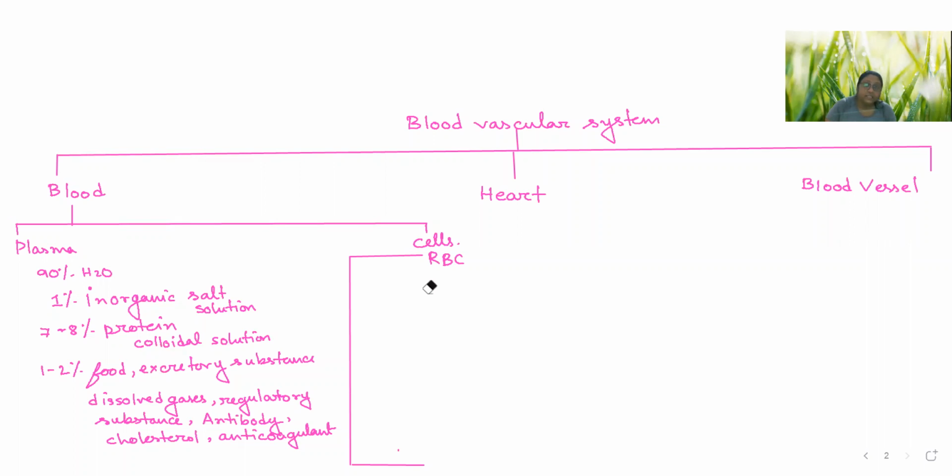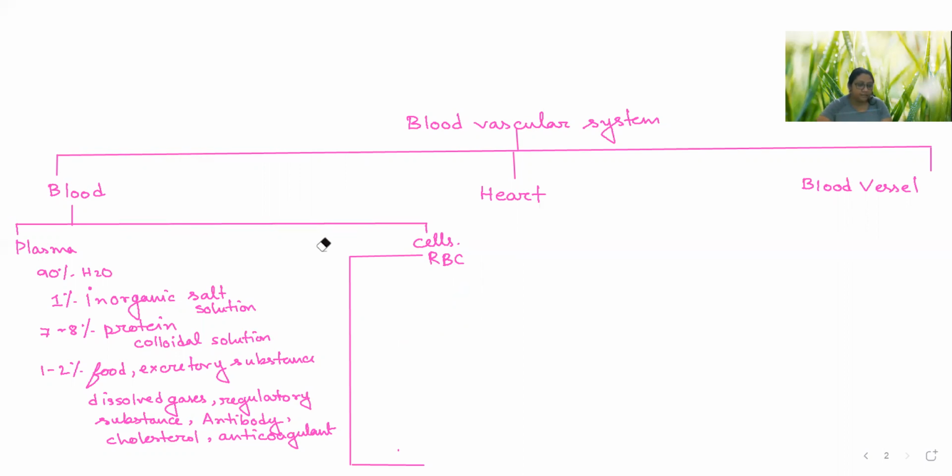Okay, and this biconcave shape of RBC present in humans is actually a very efficient one. Why? When RBCs move in the blood vessel, they can line up like this, and then they can move one by one. Apart from that, this shape is not only helpful for easy movement, it increases the maximum surface area, because if we talk about a sphere, the central part of the sphere never comes in contact with the diffused gases. And in the same way, the biconcave shape has more and more surface area.